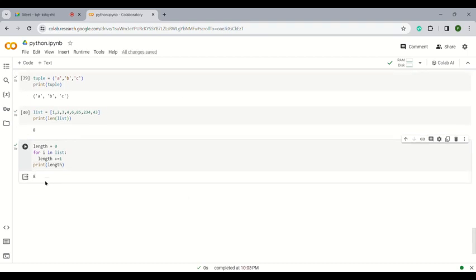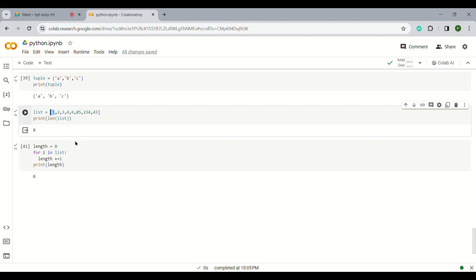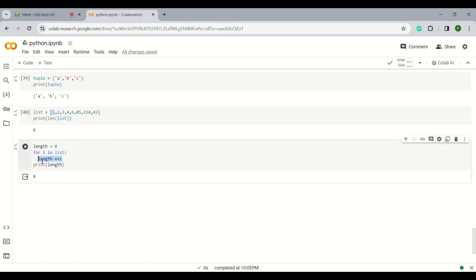It returns 8. So here we're considering the for loop, first considering the first element, and we increment the length every time. After the last there is no element, so the loop will be terminated, and then the print function will print the output. Okay, I understand.